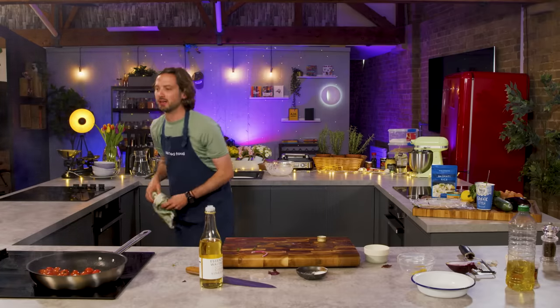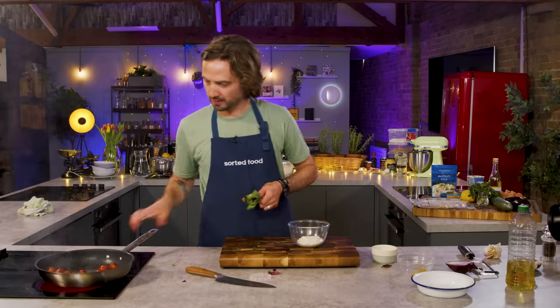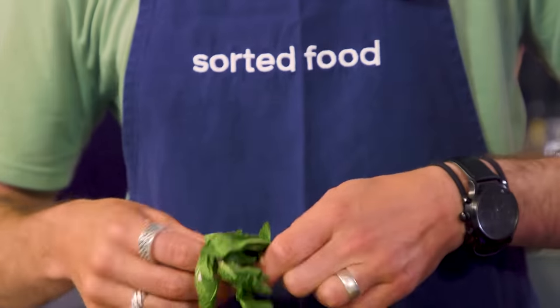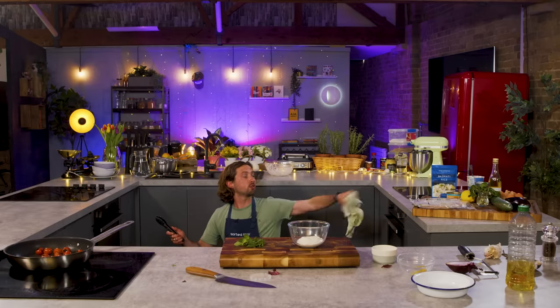Might want to check your chicken, mate. It's looking good — let's start flipping it in a minute. 13 minutes left. So we're using the yogurt for a marinade and as a kind of yogurt dressing, and saving some back for another day. Smart. And I'm using a third of my mint. You've got a lot going on. Feeling okay. There's a lot of juice coming off that as well — I'm using that juice to cook my rice in later on.